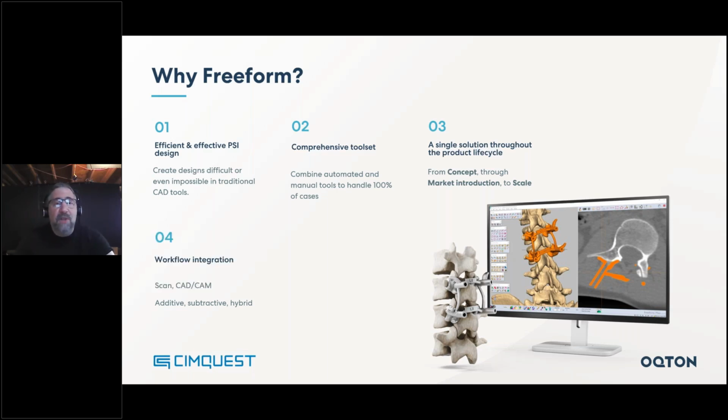In terms of workflow integration, the parts that you create have to be manufactured. So Freeform was designed from the beginning to actually create the parts that you design. That is part of the core concept, and it is agnostic. So if you need to go to CAD, if you're going out to additive manufacturing, if you're doing subtractive like milling, a hybrid approach for additive followed by subtractive, your design will be able to be manufactured, and there's no limit on what comes into Freeform either.